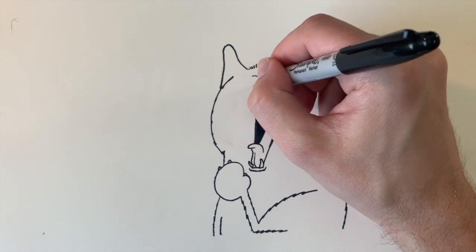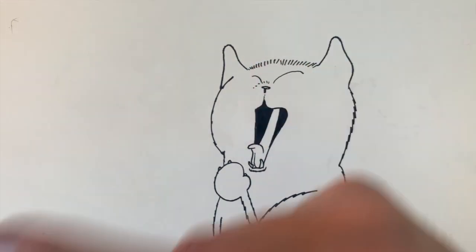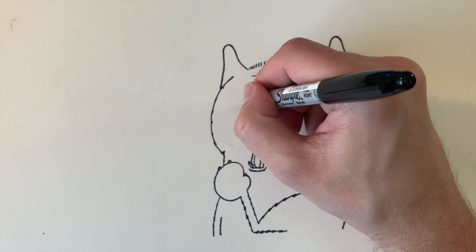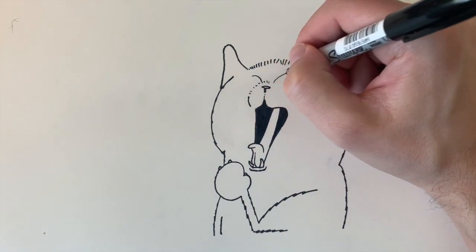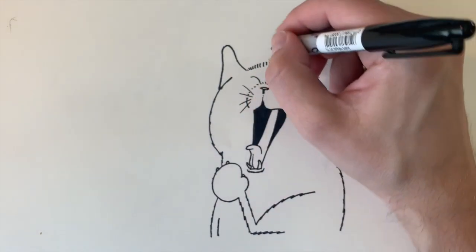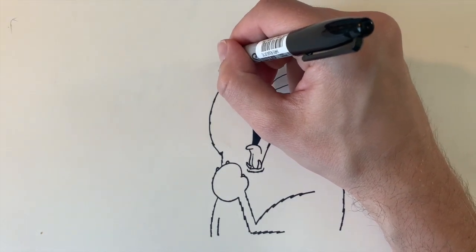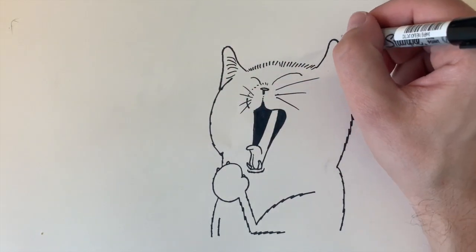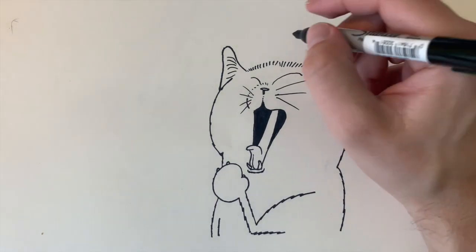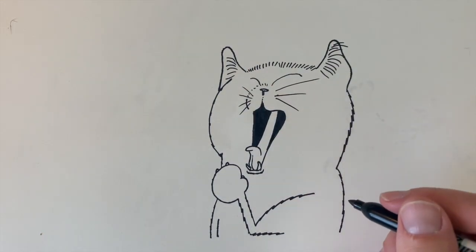Now there's sort of like a muzzle area here, and it's just some subtle hair, just to show kind of the roundness right around here. And then like that. And then let's do some whiskers on them. And then we're gonna put some hairs right here. Just like that. Well, that cat's got hairy ears. Yes, yes indeed. So there's our cat yawning.